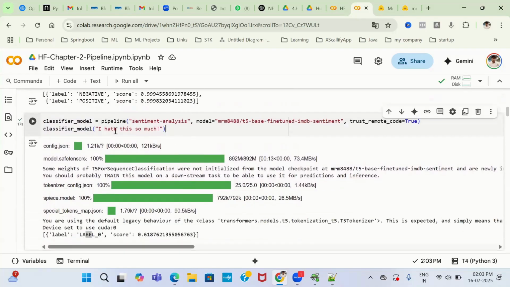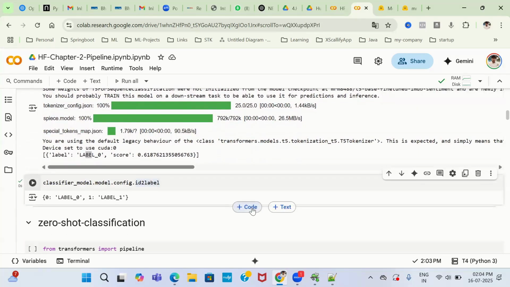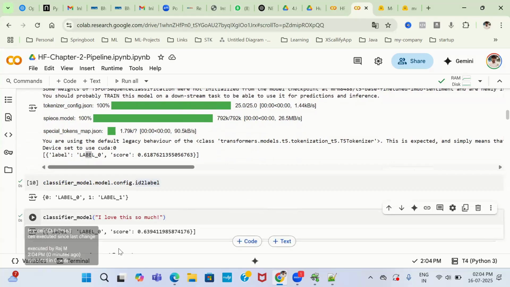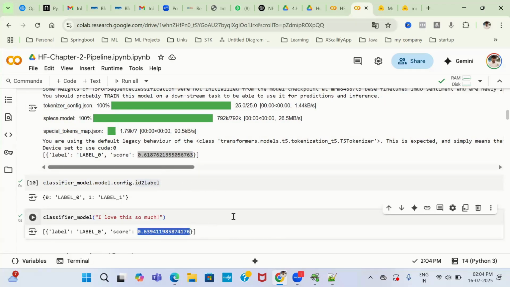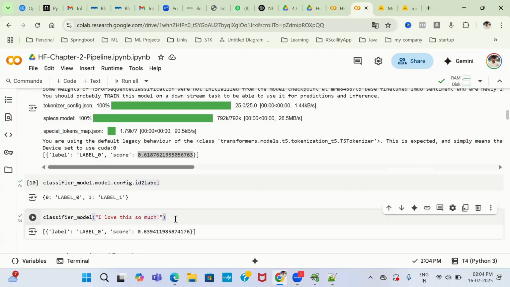Let's suppose I give some positive sentiment, then it should give me label 1. Let me try this: I love this so much. I'm just changing the word to love. Let us see what label it is giving me. It should give me label 1. Label 0. Here 61%, here 63%. It is not giving me an accurate answer.